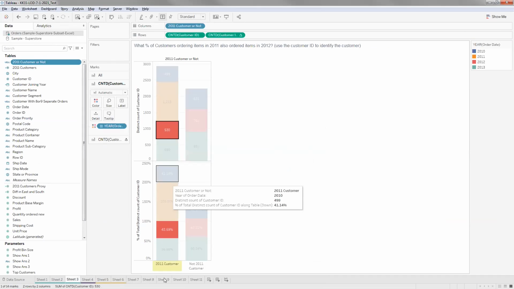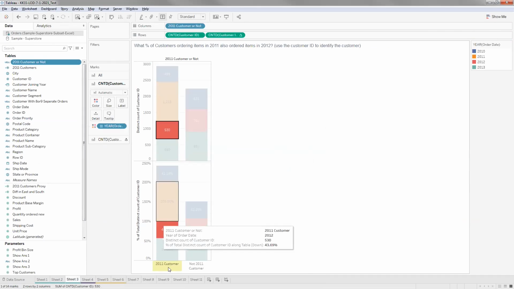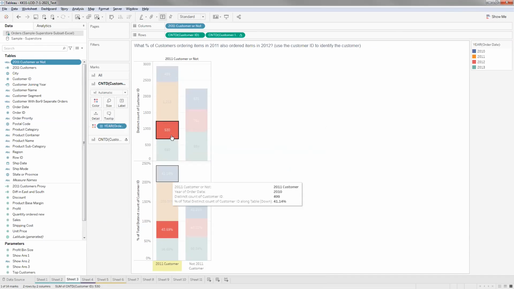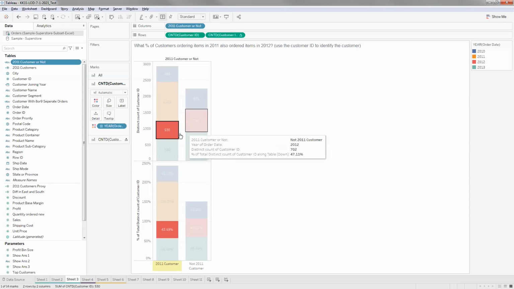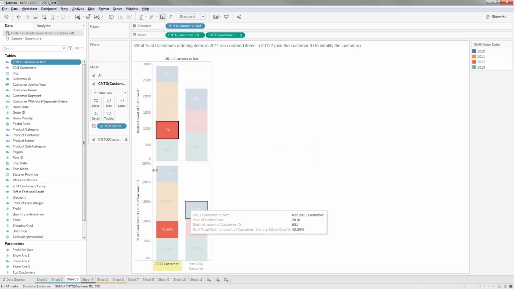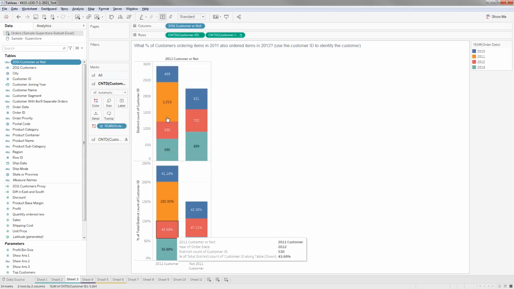If you see here, this is the bar in which customers have made a purchase in 2011, and the color indicates the year of purchase. So there are 530 people who purchased in 2011 who have also made a purchase in 2012. And just taking a table calculation, getting the count listing percentage, will give you 43.69% of this total.